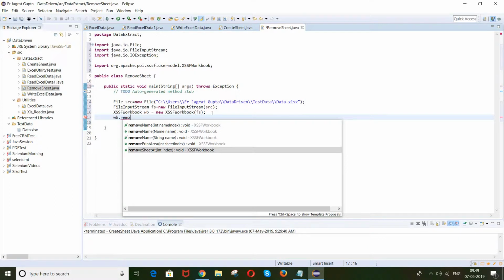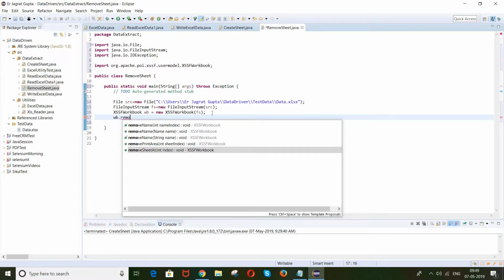Let us suppose in your Excel there are only 2 to 3 sheets. Then it is very easy to find the index for each and every sheet. But let us suppose you have an Excel and there are more than 15-16 sheets inside it. Then, guys, it is a very tedious task to find the index. You can find it, but it is very hectic. You need to count 0, 1, 2, 3, and go till your required sheet. So it is always recommendable to access the sheet with the help of the sheet name.